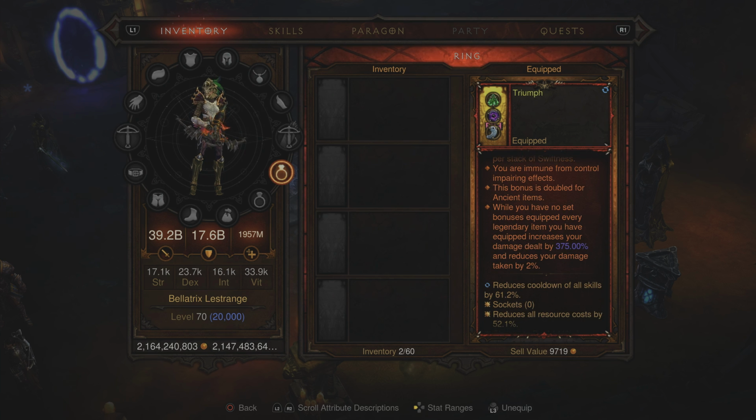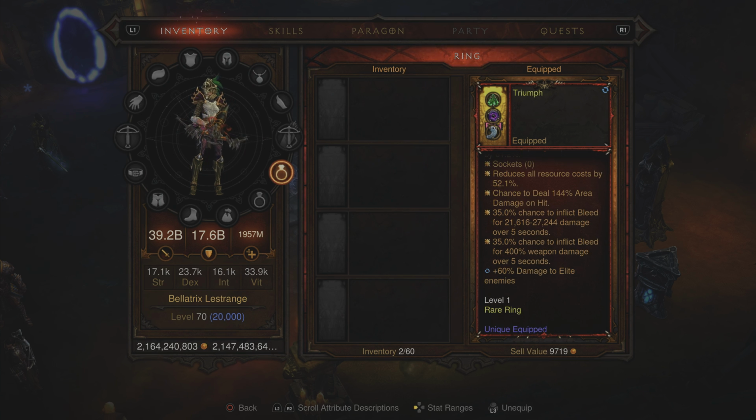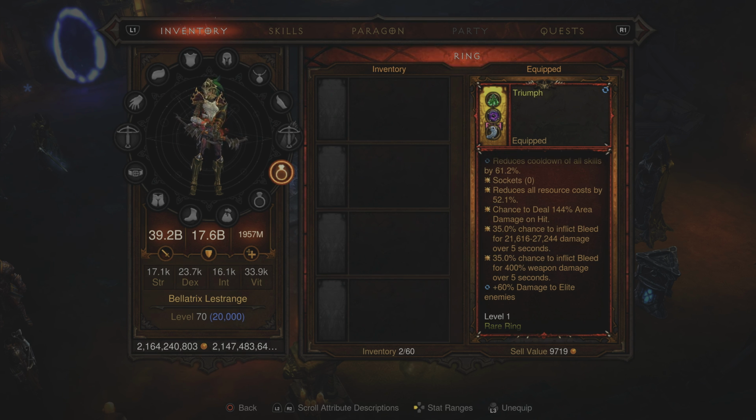Not too much to talk about on this ring right here. It does have 35% chance to inflict bleed for regular damage and weapon damage, both over 5 seconds, and chance to deal 144% area damage on hit.